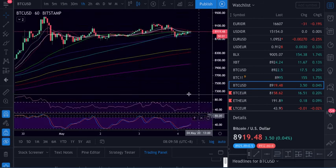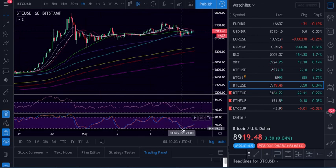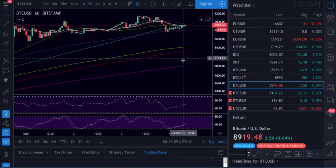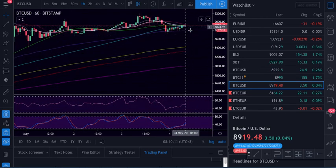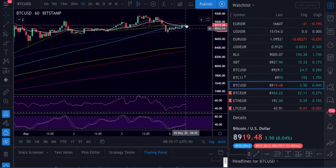Also here we can go higher on the 60 minutes. We already came down here, so we still can come to the tops. So I think we will push higher. It's trying to. Can be a fake out and suddenly we can come down. Who knows? We can just push a little bit up, suddenly we come down. Bitcoin does this many times, many fake outs.